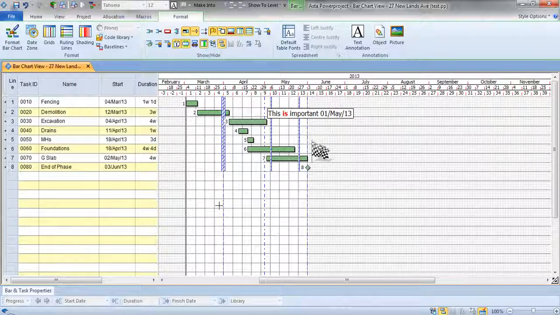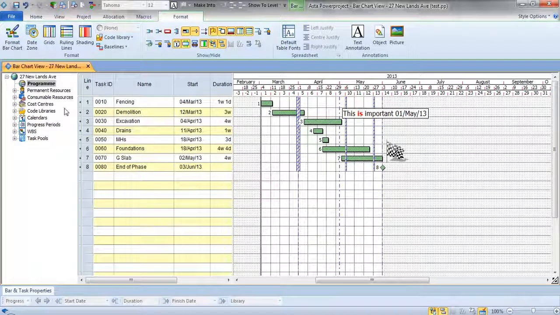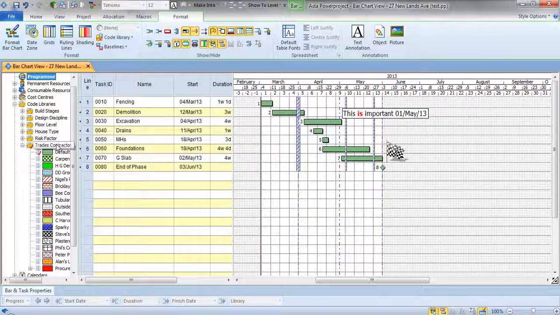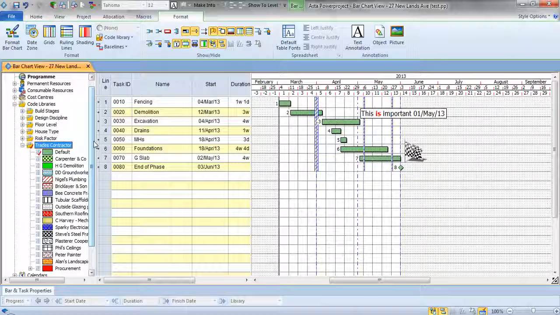And there's one last thing I want to do before we send it to preview and show another feature, and that is the ability to colour in the activities in a structured way. So if I bring it back into view, my project view, on the left hand side there's a section called Code Libraries, and there's a section here in this particular case called Trade Contractors. And I've entered various values in this area, and I'll show you later on how we did that. So in this particular case we're not going to carry out the work ourselves, various other people are going to do it on our behalf, and we can take an organisation from this list where we've preset an appearance, and we can drag and drop it onto an activity, and then we can see visually, colourfully, which organisation these different activities are being carried out by.